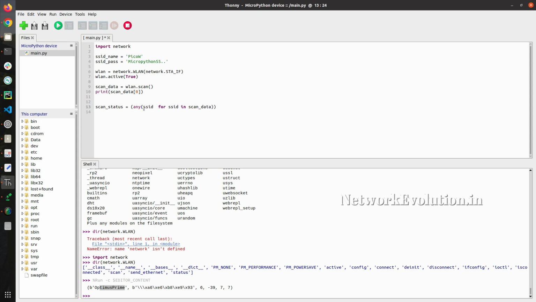The SSID name is coming as the 0th element here, 0 dot decode is equal to, we'll check for this particular SSID name.